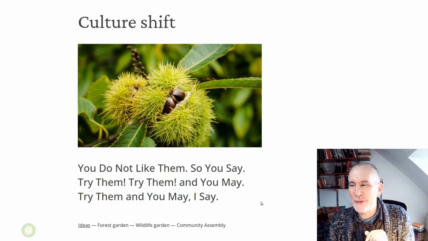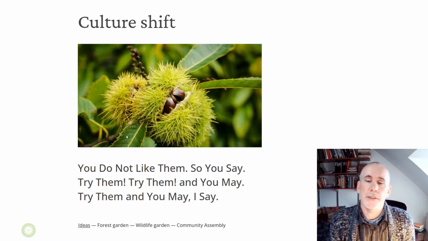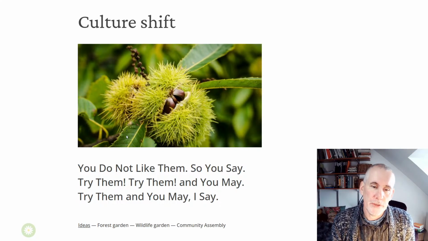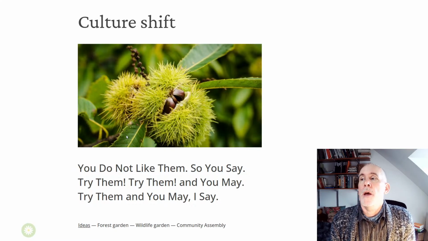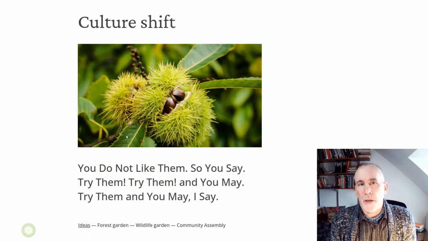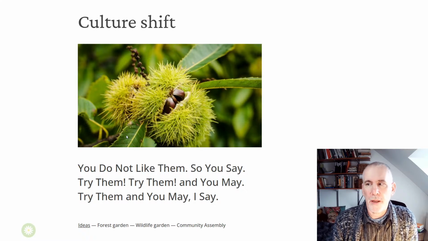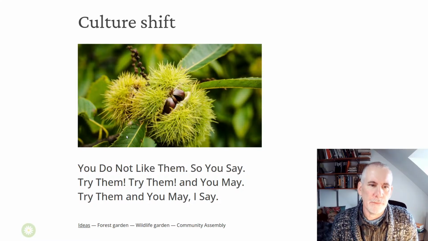And this is a quote from Green Eggs and Ham by Dr. Seuss. And that's a photograph of sweet chestnuts. What we are faced with is massive food shortages and the collapse of international trade routes at some point in the future, who knows when. What we really need to be doing is looking at local, resilient, biodiverse food systems. But that requires a culture shift, on all sorts of levels. I don't know how you do it, but these are the conversations and the big questions we need to be having.